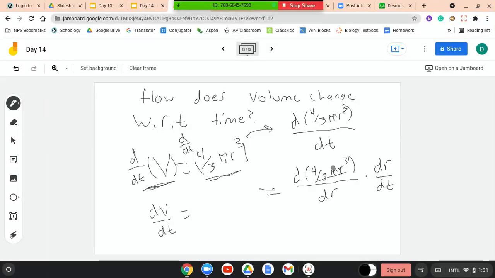Pi is a number, 4/3 is a number, whatever. So this is a function of r. If we want to find the derivative of this with respect to r, the variables are the same, so we know how to do that. We just apply our derivative rules. It's going to be 4/3 pi times whatever the derivative of this is, which is 3r squared, right? So 4/3 times 3 means the 3 is going to go away. So then it's just 4 pi r squared. When we do the power rule, we take 3 down. 4 pi r squared. Times dr over dt.